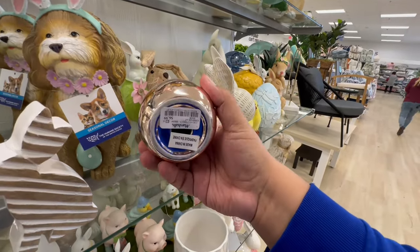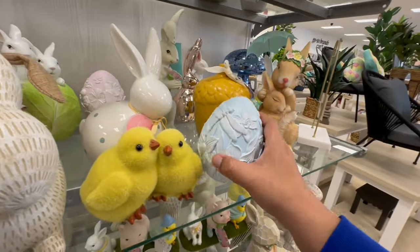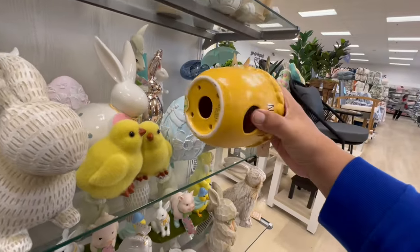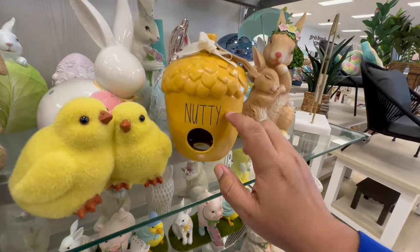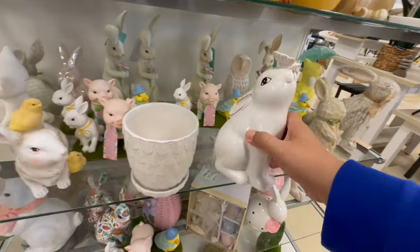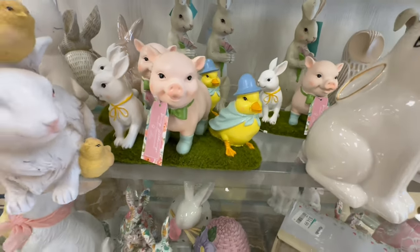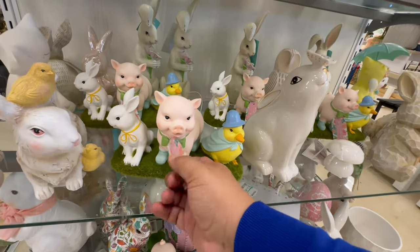Bella Lux — $6.99. This is nice too, $5.99. What is that — these are $19.99, I've never seen that! The little bunny, and the cute little pigs — oh, it's a set! That's cute. This set is $12.99, so stinking cute. The cute little pigs, the rabbit, and the duck.